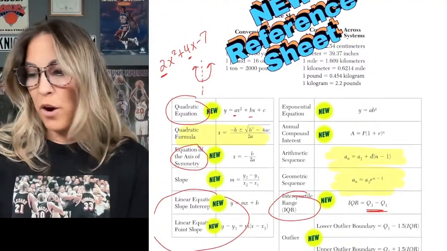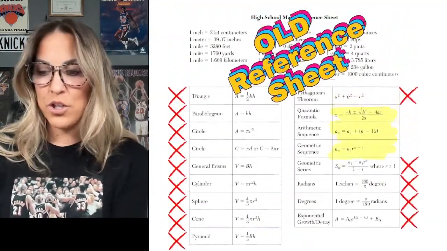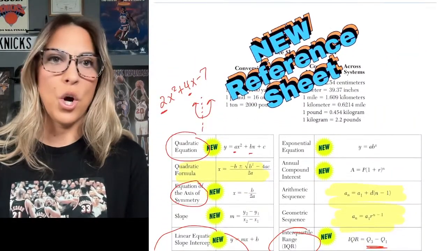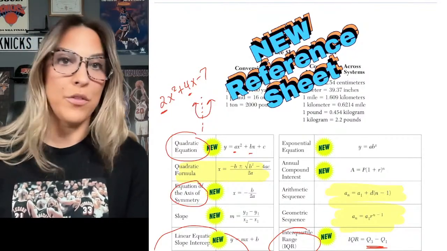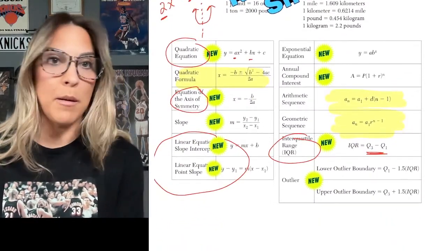So reference sheet looks very different. Same thing about the conversions. You see there's way less conversions. I didn't even bother showing them. That doesn't mean that they now expect you to know how many yards are in a mile. It's going to be way less problems that deal with those types of conversions. So don't worry about that. There are fewer there. That doesn't mean that you need to memorize more.